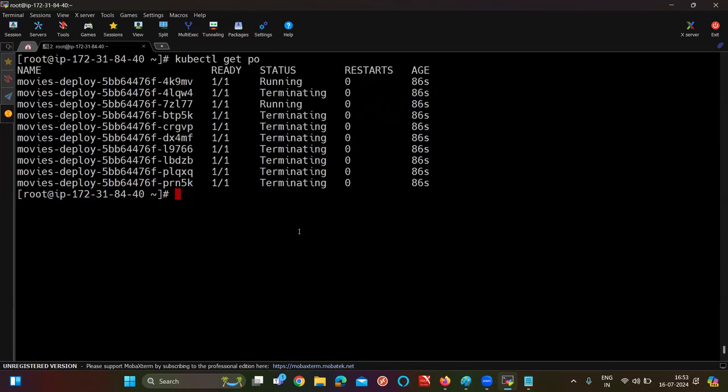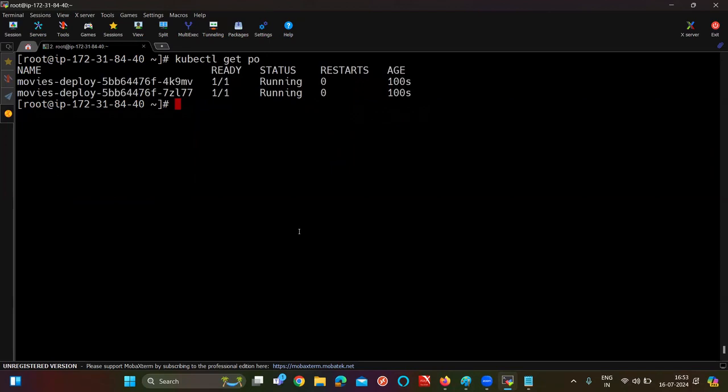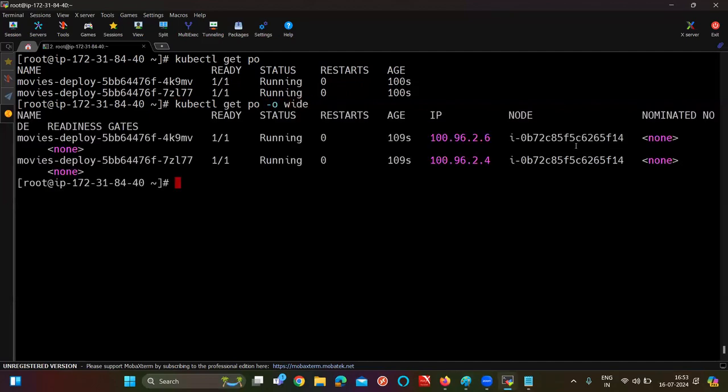So let's wait until the pods are terminated. Okay. Then I can explain the concept in a better way. How many pods are running now? Sir, these 2 pods are running on 2 different nodes. For example, -o wide means I'll get the node IDs.